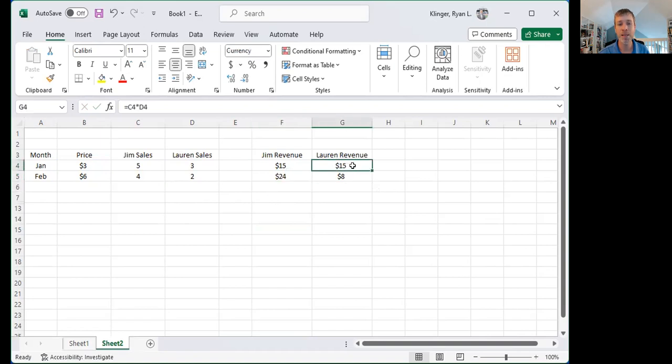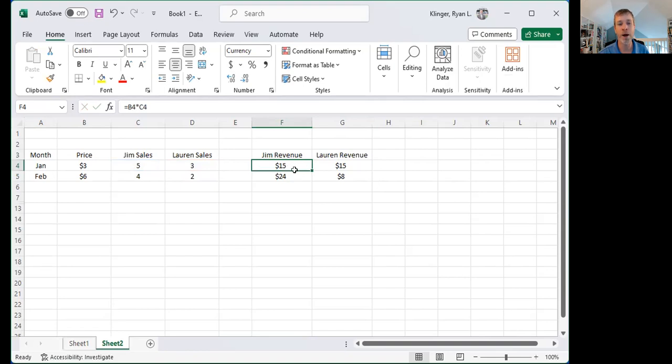But when I copied and pasted it across the columns, what I could see is for Lauren's revenue, rather than taking price times Lauren's sales, Excel moved everything with relative cell referencing, which is the default. And what ended up happening was Excel is now multiplying Jim's sales times Lauren's sales, which is not Lauren's revenue, right?